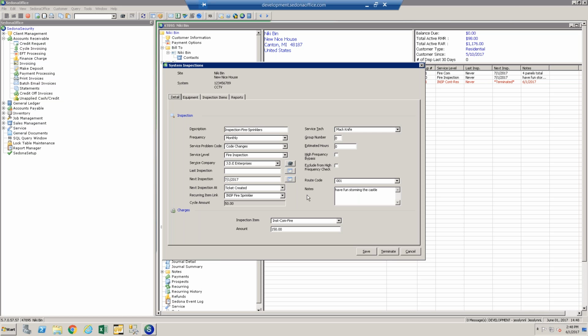Okay, perfect. How does the scheduled ticket affect the next inspection date? Okay, so this is again the next inspection date and the next inspection at. The only way that scheduling a ticket affects this date is if you have tickets scheduled there. If you have any of these other three selected, scheduling a ticket has no effect on this date. If you have ticket scheduled selected, then when you add an appointment to the ticket, that's when this date will be updated. So in this case, if this were still June and we created the ticket and had it set to ticket scheduled, it wouldn't have updated this date yet. It would wait until we put an appointment on the ticket and then it would update it to July 1st.